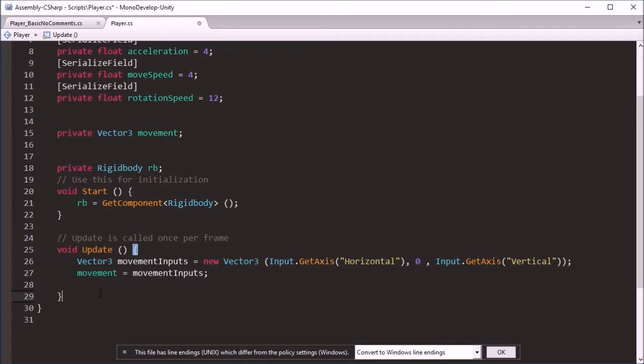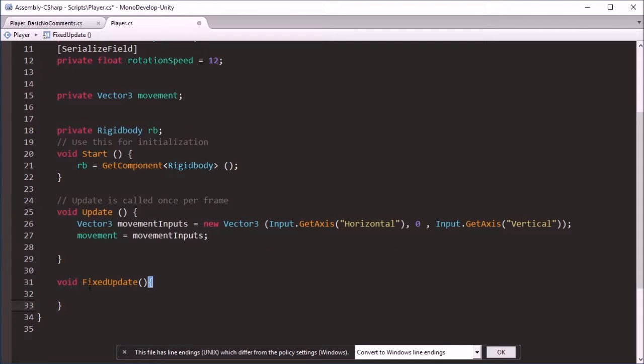Since we're using rigidbody and forces, while we calculate the inputs in update, you always want to implement the movement inside a fixed update for physics things. While update is every visual frame, fixed update is every physics frame. You won't notice it, but it's calculated a bit slower because it would be expensive doing it every single frame, but it works out.